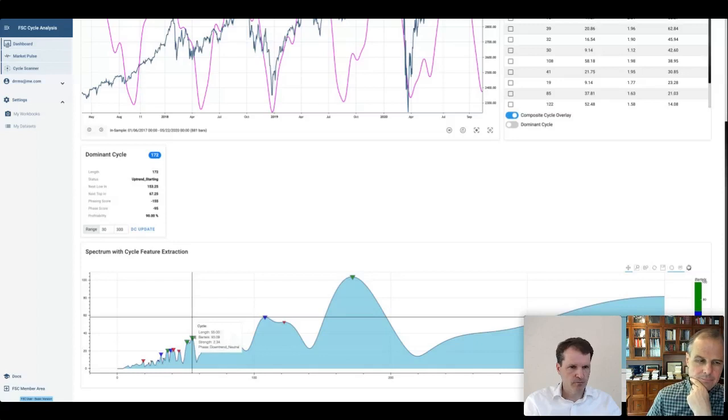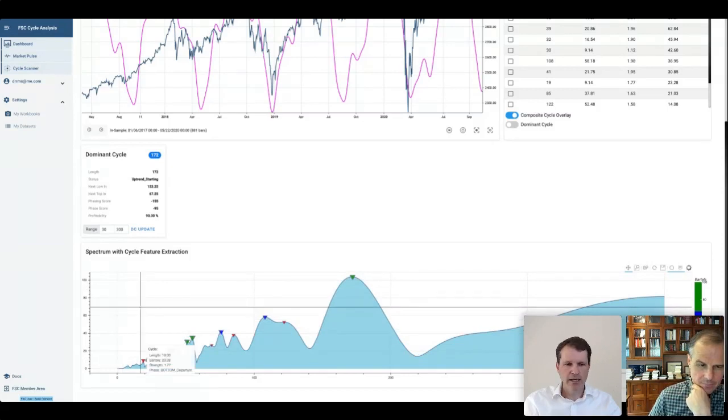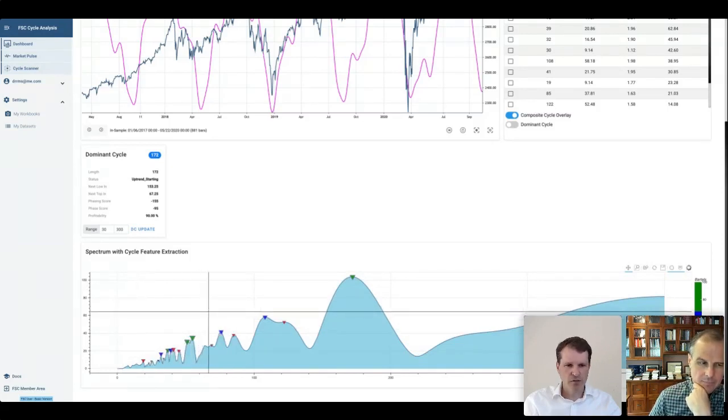Yep. Very nice. And this vertical axis here is amplitude, right? Yes, it's amplitude versus cycle length. And it shows you a full spectrum scan here. The analyzer scans all cycles between a length of 0 and 400. It cross-checks every possible cycle length, and then the Fourier algorithm checks which amplitude is active for this given cycle length. And when you see a peak, this is what we call the real active cycle, which is then shown on the list.